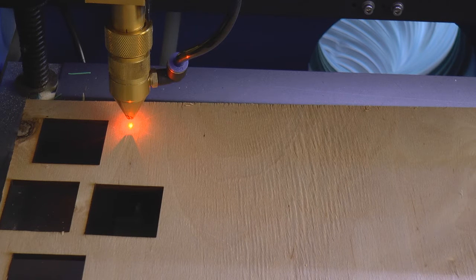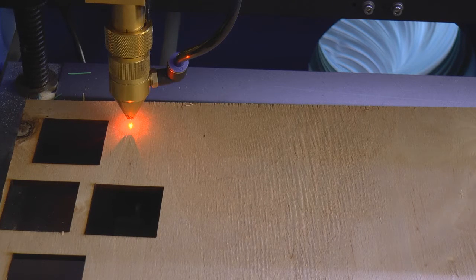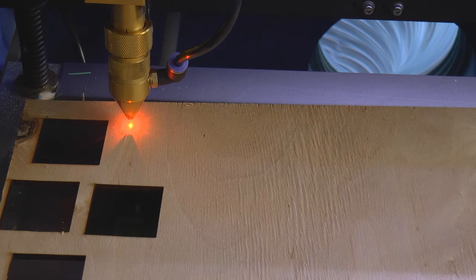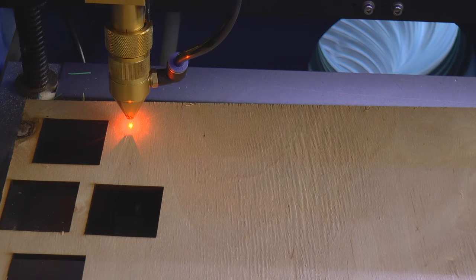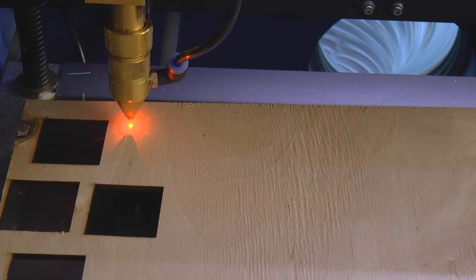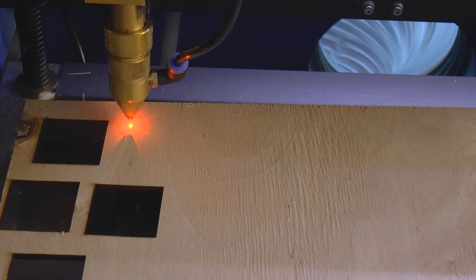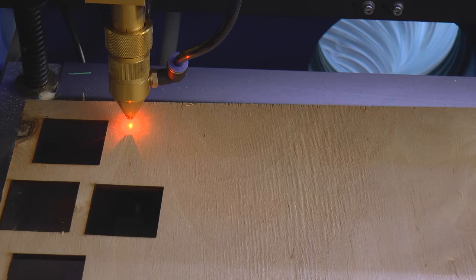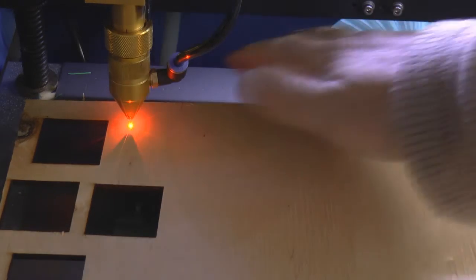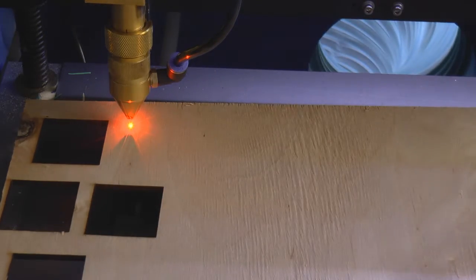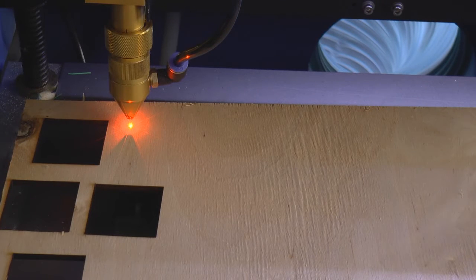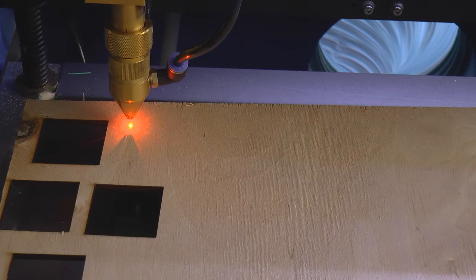I'm running this program on four millimeter plywood and I have been running it at about eight millimeters per second. We'll now try the program at 12 millimeters per second. Now bearing in mind I'm cutting wood and you would normally expect wood to produce a lot of smoke, I just want you to be sure that you can take a look in the background here and see how efficient the extraction system is.